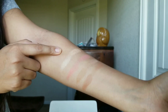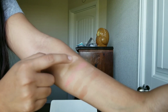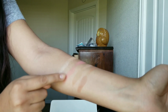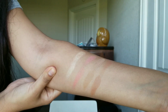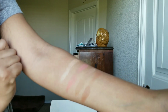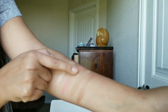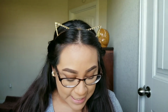Like they look pretty identical to me. Actually, the blush on the Smashbox side is a little bit drier than the Catrice one, and the Catrice blush is a little bit warmer, and I actually like it a lot better than the Smashbox one. And then of course the highlighter does look like it's a little bit more golden than the Catrice one, but I feel like we can make these colors work. Of course, the contour shade does look a little bit cooler on the Smashbox side versus the Catrice side, but I feel like these colors are pretty similar. So let's just get them on my face to see how they do.